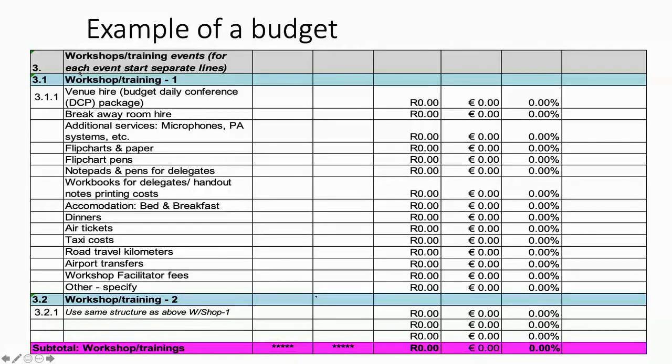Notepads for your delegates, pens for your delegates. Those are things you need to budget for because they need to be purchased up front. Some hotels provide notepads and pens, but they're not generally large notepads. So depending on your project, how much do you expect your delegates to write? Will it be fine to just deal with a normal hotel notepad and pen, or do you want to buy them larger notepads with more pages?